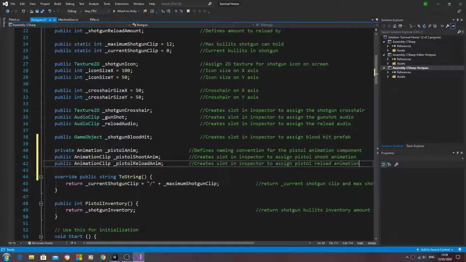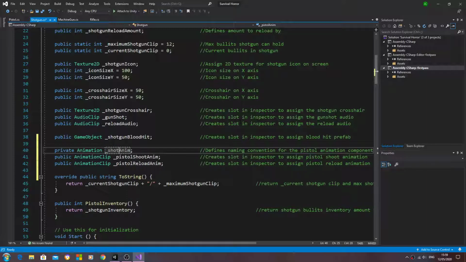So let's come to shotgun and we'll paste those in. As you can see, I've tidied up the scripts, but I've made no changes other than just tidying up the comments. So we'll change it to shotgun anim. We'll change it in the inspector as well.